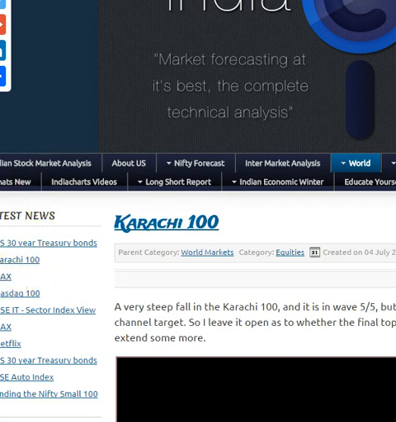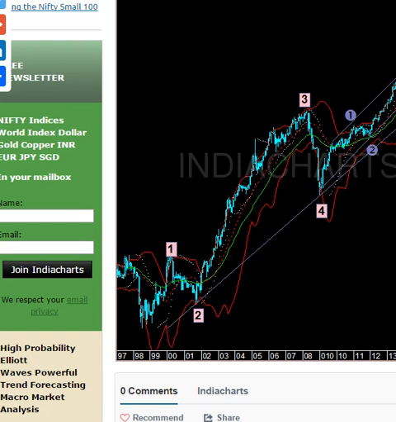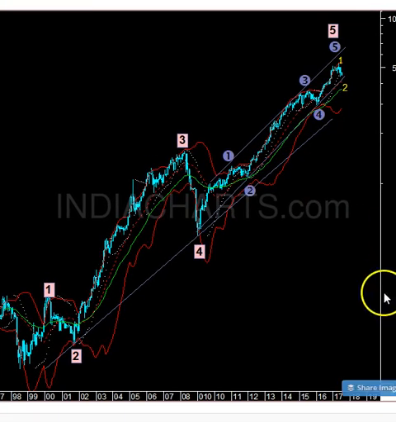The next chart, which took up a good amount of interest, was this one of the Karachi Stock Exchange, and I posted the long-term chart here, essentially showing that yeah, we are in a long-term fifth wave. And the last time I posted a chart of the Karachi index, it was in this fifth wave, and I was saying that it may not be over because the fifth wave did not achieve the upper end of the channel, and for such a big trend to simply truncate and crash over would be a little unusual.